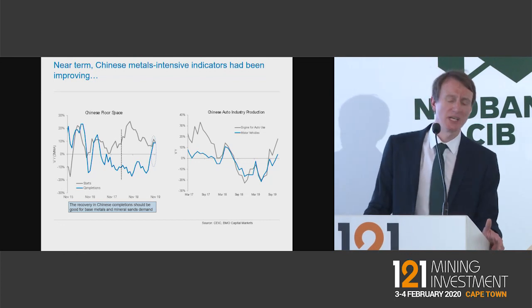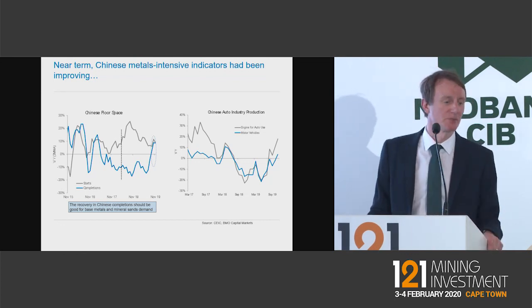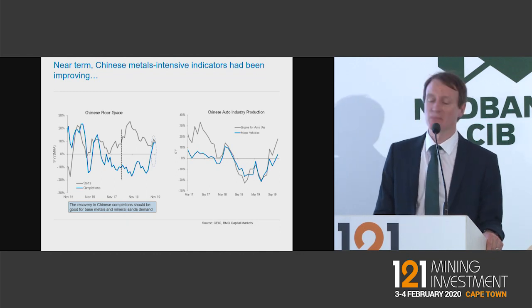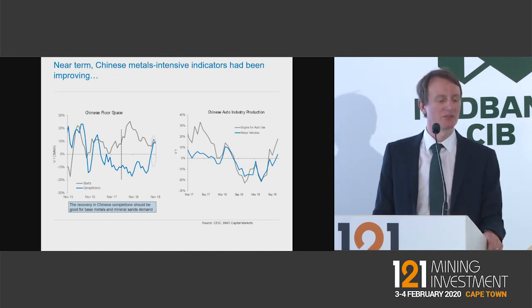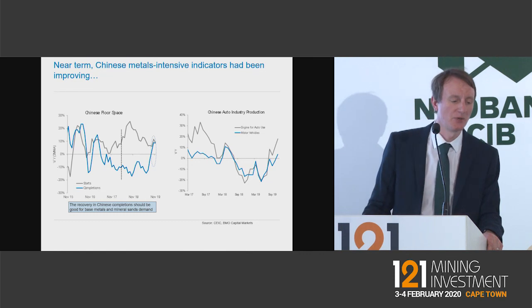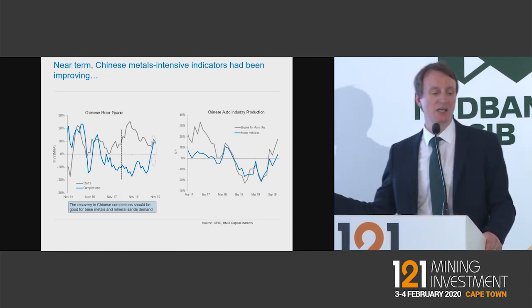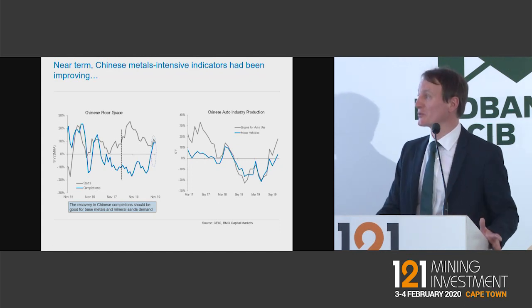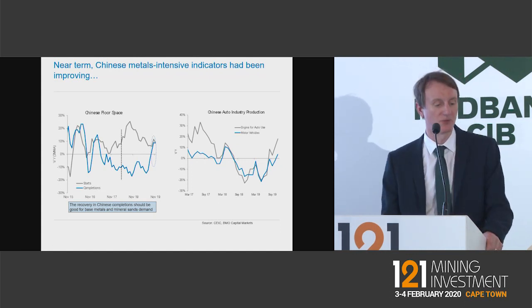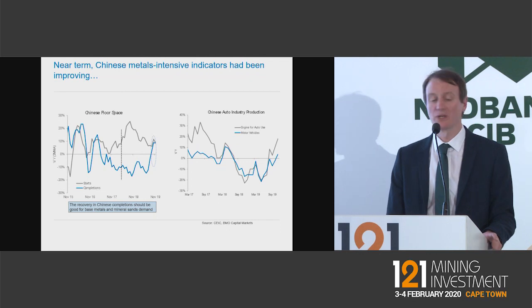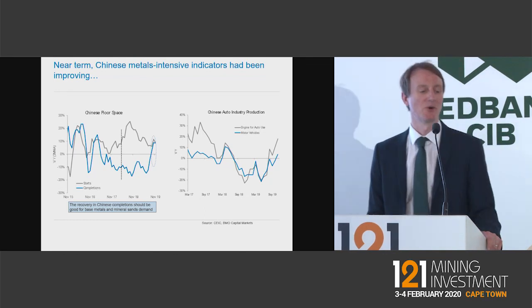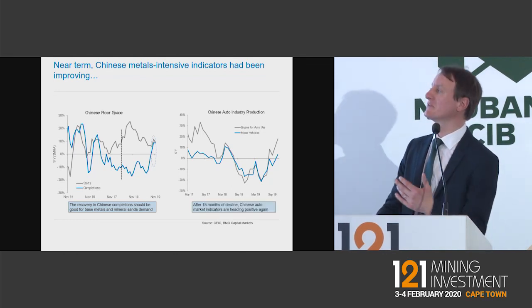I'd also highlight on the right-hand side, look, what do we know? The global auto industry has been weak. The Chinese auto industry has also been weak. We saw 18 months effectively of negative year-on-year growth in production, but what you're seeing there is the early signs of recovery. Engines, that's basically internal combustion engines, positive year-on-year, and starting to pull wider auto production up as well. And also dealer inventories were low. We were due a restock in that Chinese auto market. So these are the kind of positive signals we were seeing.